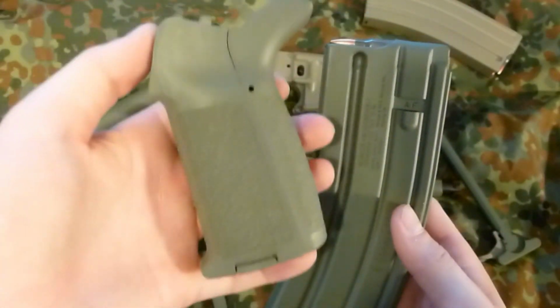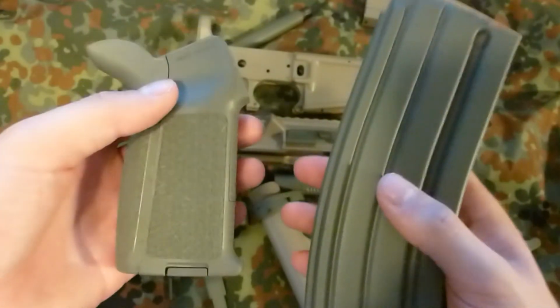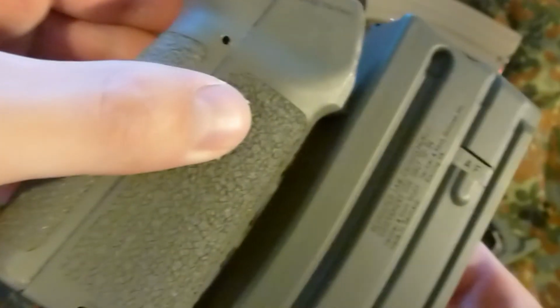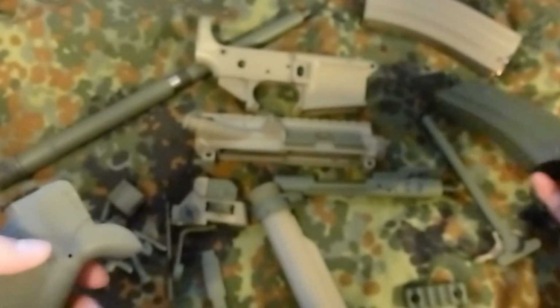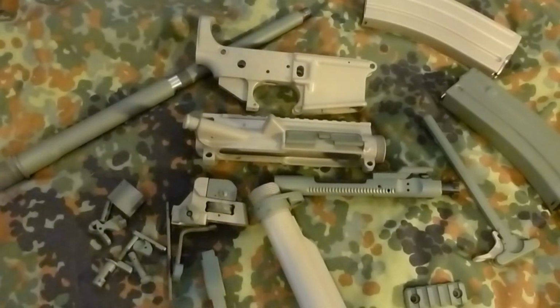So here's a Magpul MIAD grip in foliage green, and here's an HK416 mag, or a steel mag, in foliage green. And you can see that it's definitely a little bit darker, which is fine by me. I'm not a big stickler that everything on my gun must match. In fact, that's part of the reason why I did this, because I didn't want an all-black gun. I didn't want an all-matching gun. I wanted something a little bit different.